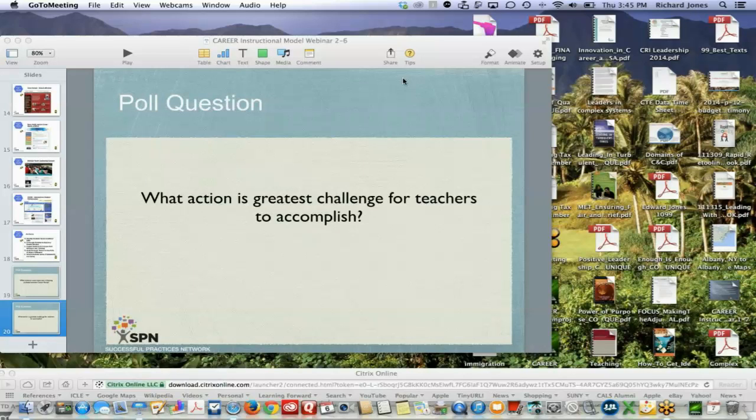There we've got the results pretty well spread. Really three at the significant first place, if you will. Developing students' social emotional skills, encouraging students to acquire a growth mindset, and igniting students' passion to use skills to make a difference. And the only one that's really lower than that is stretch students' sense of community and caring. Very interesting, pretty evenly split, indicating that all of those are pretty important.